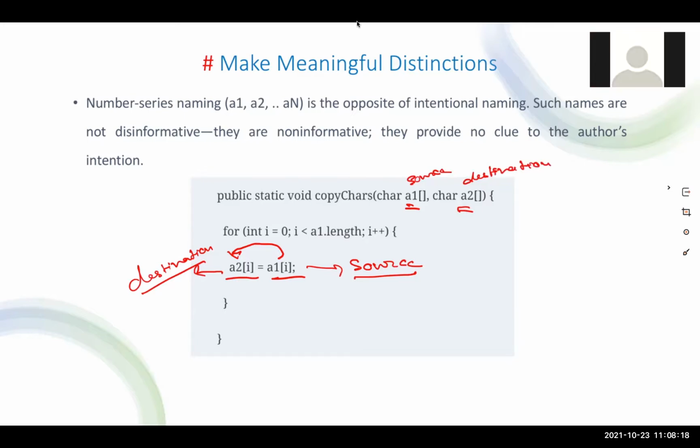Yes. Right. So whenever you are writing programs, you have to make sure that all these names, whether a1, a2, or whatever it is, are very, very clear.